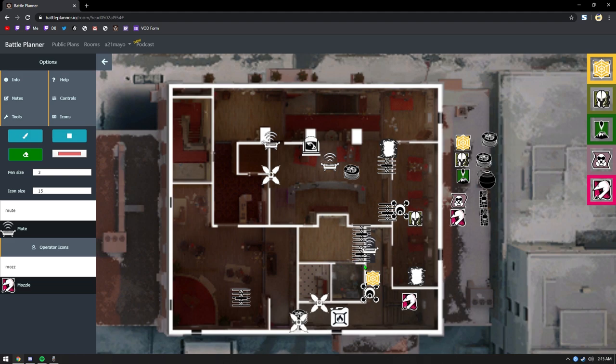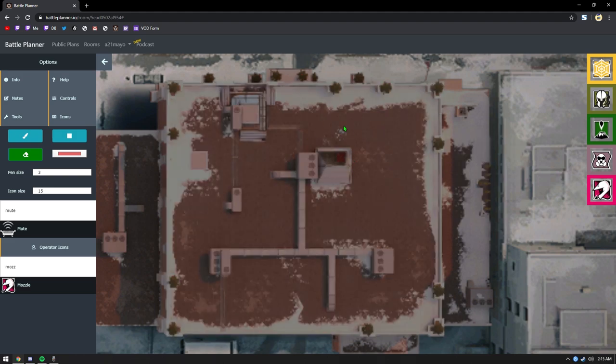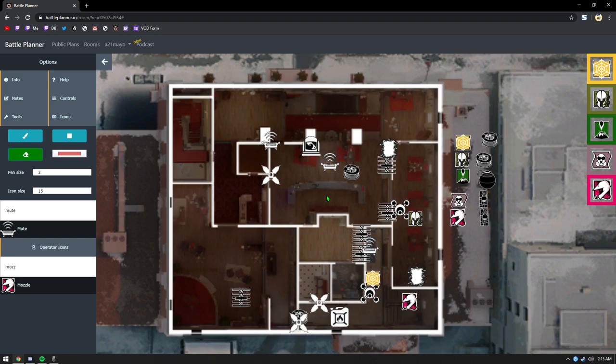So as you can see, Mute has three Mute jammers upstairs. Again, as I said, I want to waste the attacker's time and their control of the map. So these two Mute jammers are really important here. This one here is specific for the skylight, so that way nobody can just drop their drone down and they have free reign to drone cocktail or long bar. And this one is there so that way they can't just drive their drone through new bar and in through long bar. Those are two really important and specific Mute jammer placements.